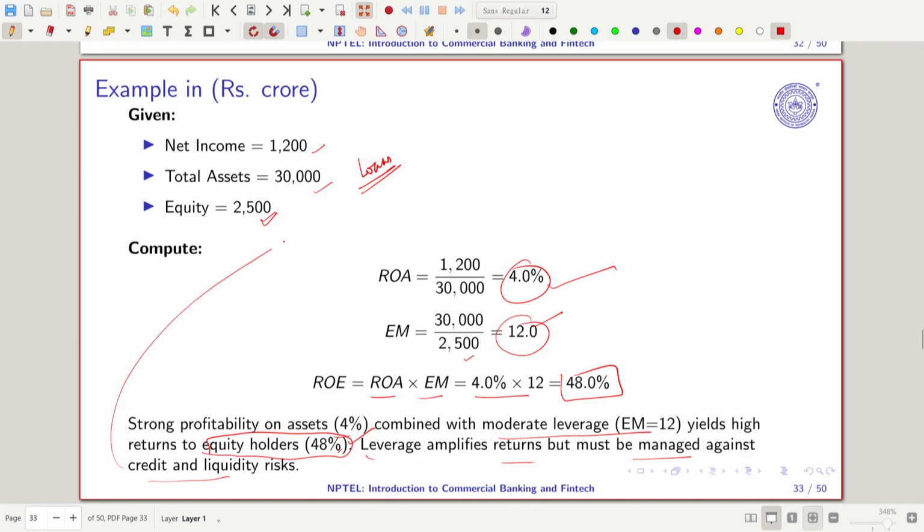And this was the same case that happened in 2016 when Raghuram Rajan was the governor, that investors were worried, shareholders and equity holders were worried about what is happening with the banking system, and that their balance sheet is not very accurate. They are not giving the true signal of how much losses they are making. And when it came out, then we found that return on equity was very poor. So this is what we mentioned on leverage and credit and liquidity. So credit is linked to this, and liquidity is linked with net income, how much you are able to generate, right? So if your provision for loan loss is higher, then you know that your net income will be impacted. So this is what it implies here.